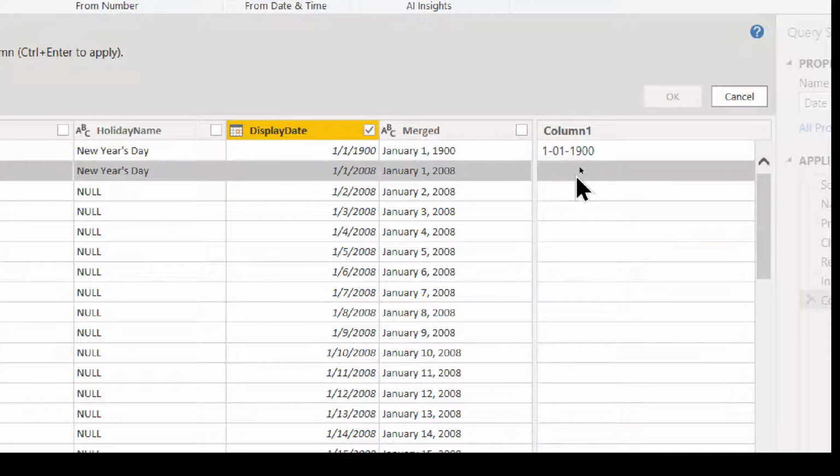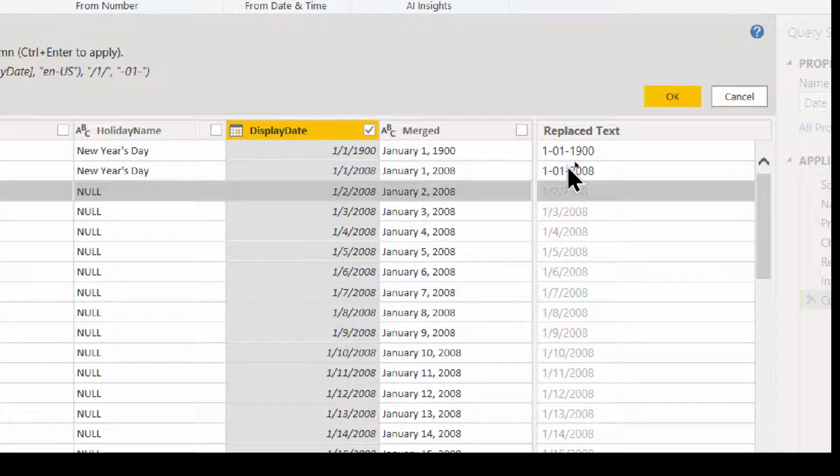Didn't figure it out. No worries. Let me type in another one. So we're going to double click in here and go 1-01-2008. Hit enter. Oh, not quite. It's kind of getting it, but not quite there. It's putting some slashes in here. I'm still not getting that 2-digit day. So let me give it one more example.